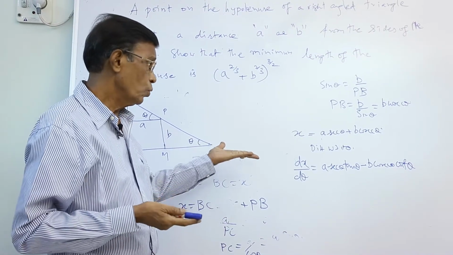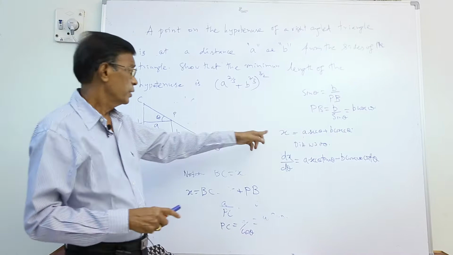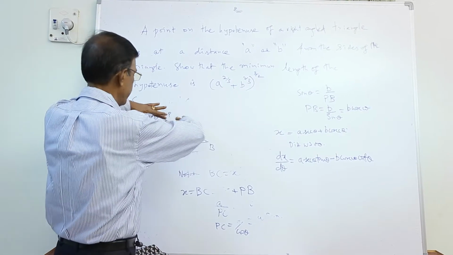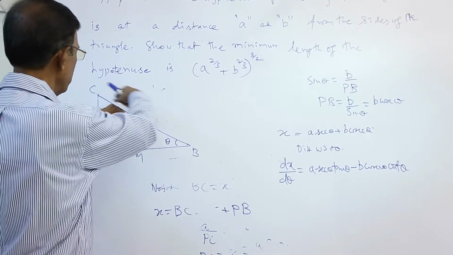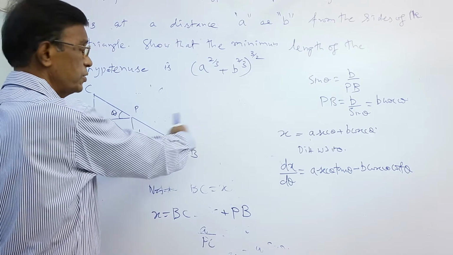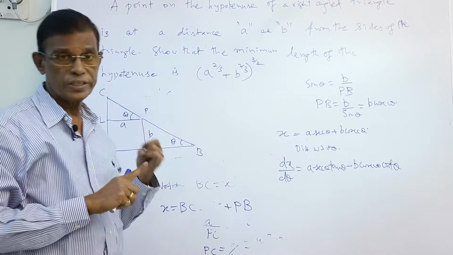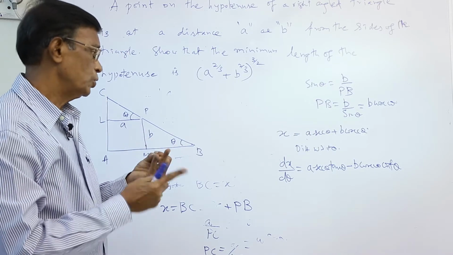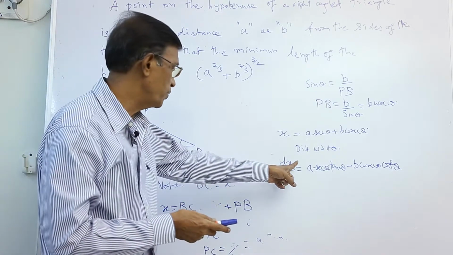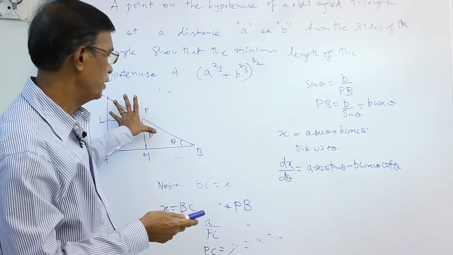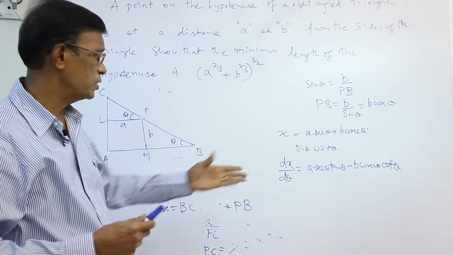Now you have to ask them why I am differentiating with respect to theta. Because, as you showed with the scale there, when you tilt the scale while fixing P, the length is changing and the angle theta is also changing. So your x depends on theta, and you have to explain that. Another thing: what does dx by d theta mean? It shows how the variable x, the length of the hypotenuse, varies with respect to theta. You have to tell them this, or ask them what dx by d theta is.